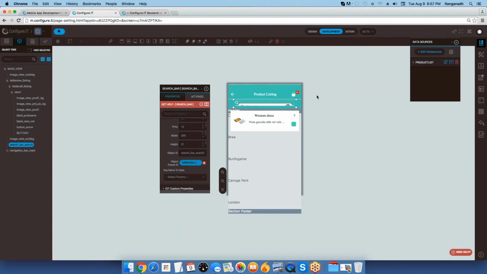Now, what it does is whenever you enter the key term or a selection term on your search bar, it will reflect on your table view. The main point on our local search is you need to provide a table view to reflect your search data on a table view.